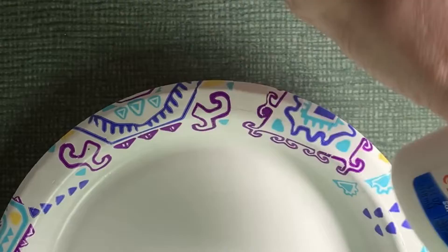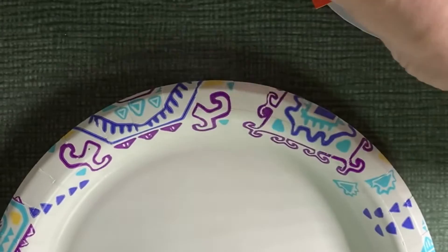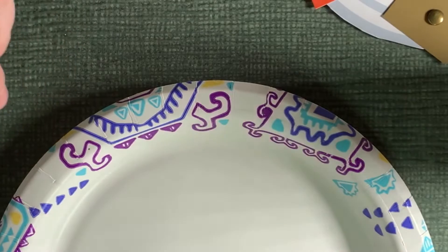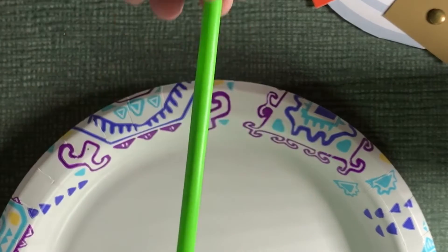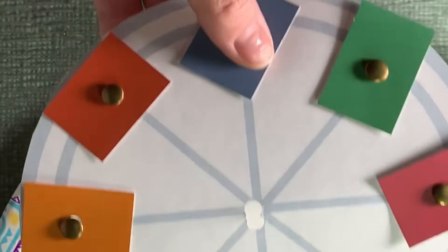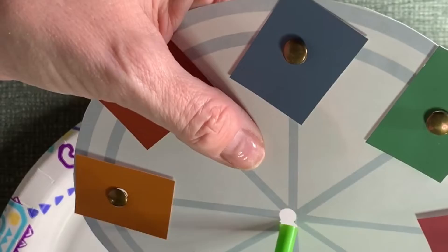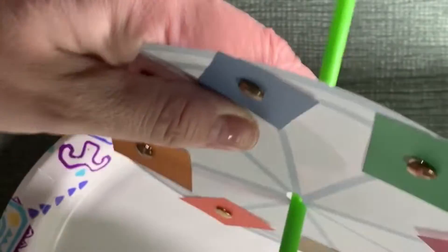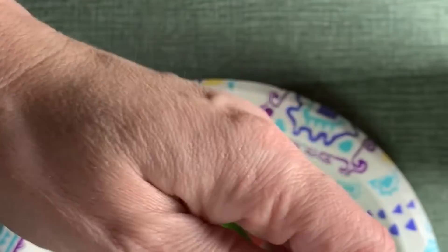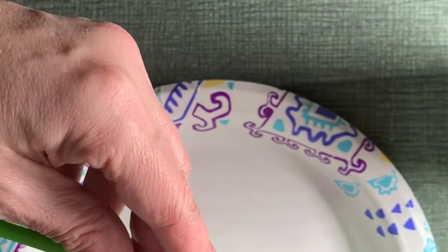Once you've completed that, you're going to need some Elmer's glue, some Play-Doh — we got this at the dollar store, so there's quite a bit of it, four in a container. You're going to use your spoke that you put together and you're going to need your wheel. Put the straws in the center here, and they'll bend over themselves so you'll be able to see them.